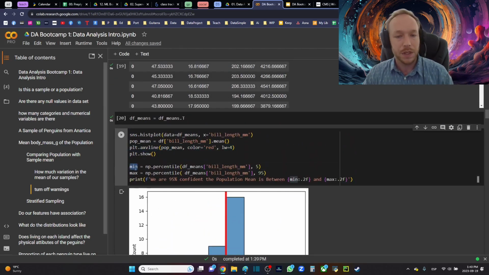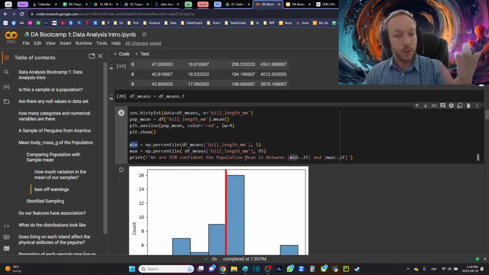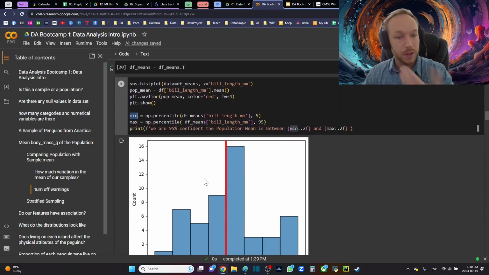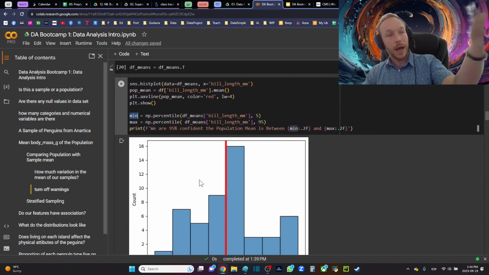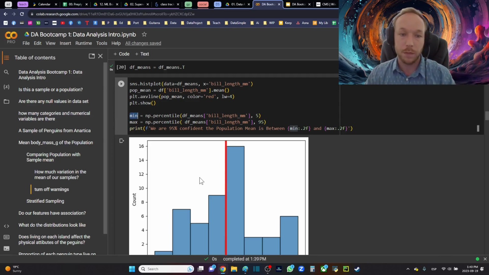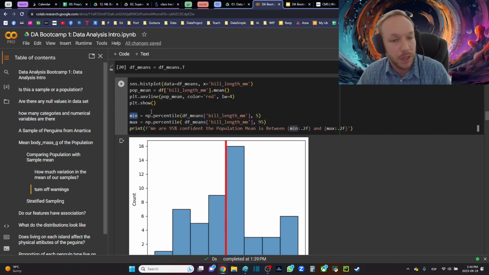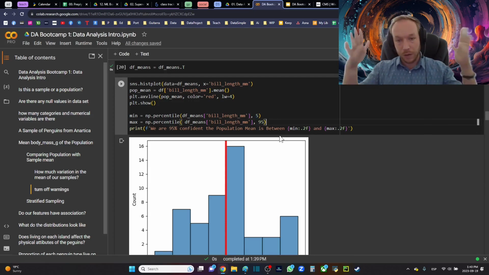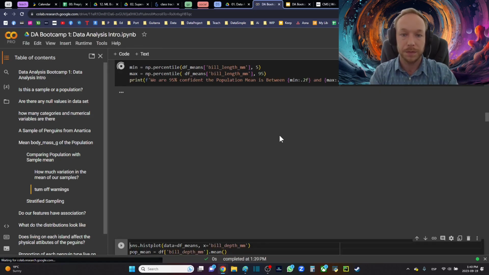And then what I wanted to understand is the confidence. One of the things about this resampling is we can build confidence intervals. So we know our population is this, but we wouldn't know that if we were just taking a sample. We would have to resample this and we can get a sense that our population average is in a certain range. And by this resampling process, we're simulating that. So if I want to get the NumPy percentile, the 5th percentile to the 95th percentile, I can get a sense of how much data falls within that 95 percentile.